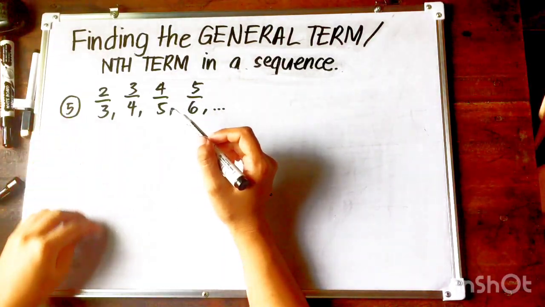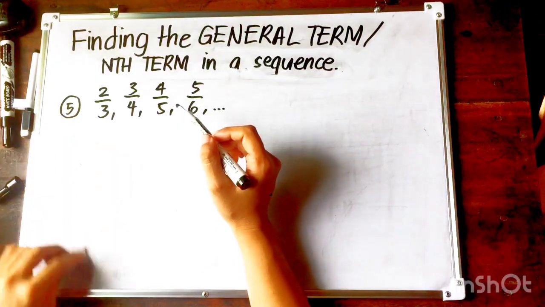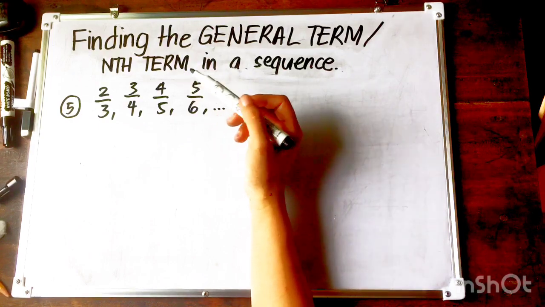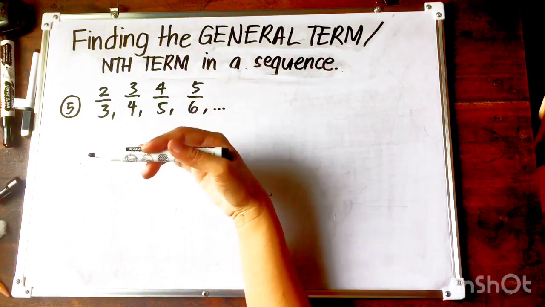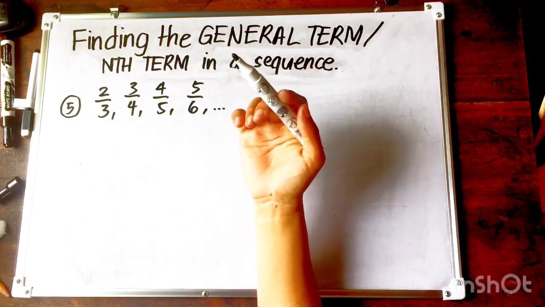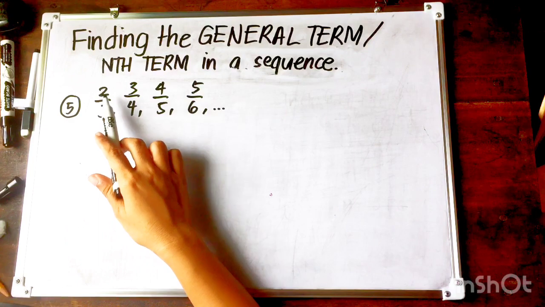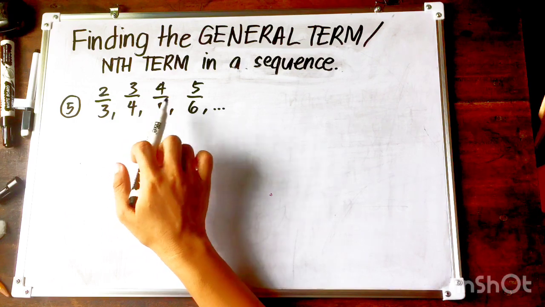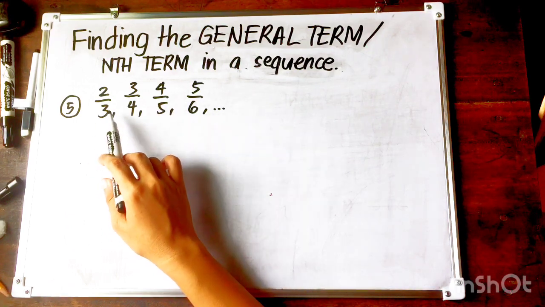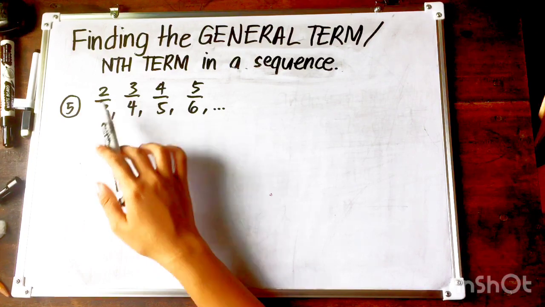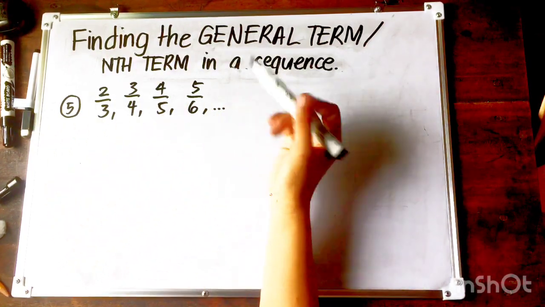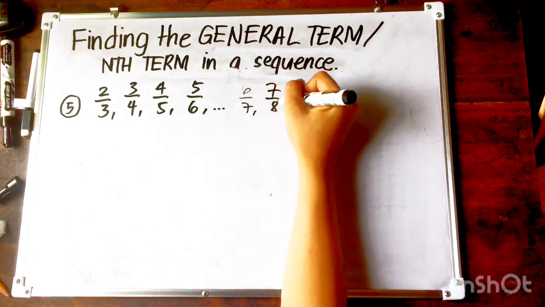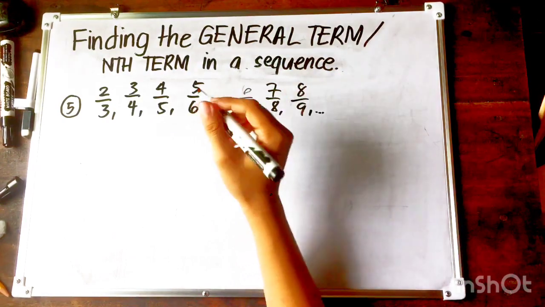So, the question is how we can find its pattern. Let's try to see the given fraction. Wala tayong same number na ina-add or sinusubtract, nor same number na minumultiply or dinidivide. But observe, di ba? The numerators is increasing by 1. The denominators also is increasing by 1. And the denominators are greater than 1, okay, compared to its numerator. Diba, kung hulaan natin, what would be the next term here? So, that would be 6 over 7, di ba? 7 over 8, 8 over 9, and so on.